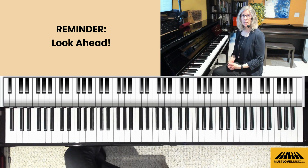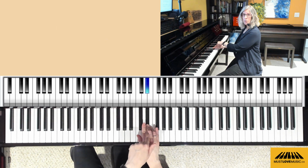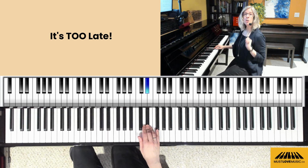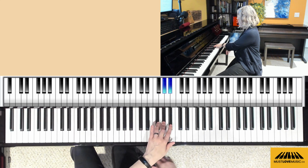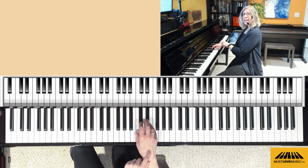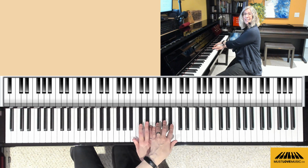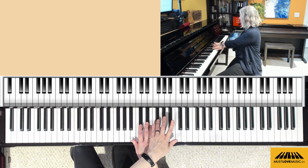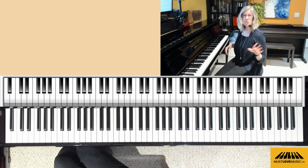Now, a few weeks ago, I did a video with tips on playing hand-over-hand arpeggios, and we can use many of the same approaches here. The first tip is look ahead. If you play, and at this note, you go, I need to move my left hand, it's too late. You have to look ahead. The other thing you'll notice I did was as I played one hand, so when I was playing my right hand, I was already moving my left hand into position because I was looking ahead, planning ahead. And when I was playing my left hand, I was bringing my right hand over so that I could play it. Those 2 tips will help a lot.